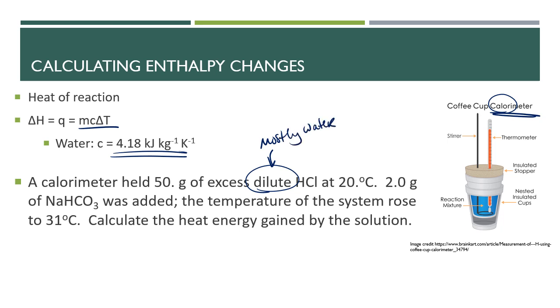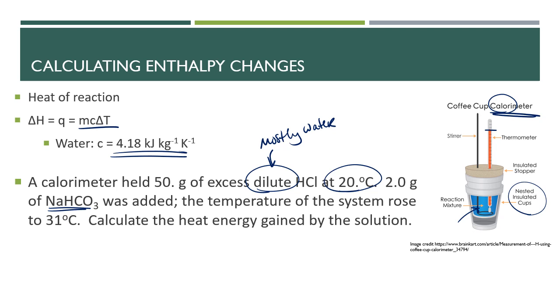So this calorimeter, and it's literally 2 coffee cups stuck inside each other so that we have extra insulation power, filled with that watery hydrochloric acid. We're going to dump our baking soda, sodium hydrogen carbonate, into it. We're starting at 20 degrees Celsius. So my thermometer here is letting me know that I've got 20 degrees Celsius to start.